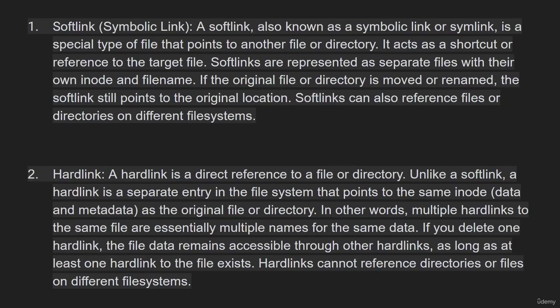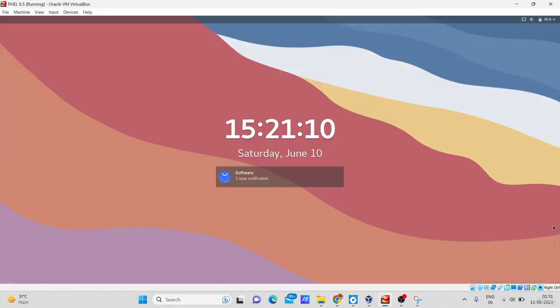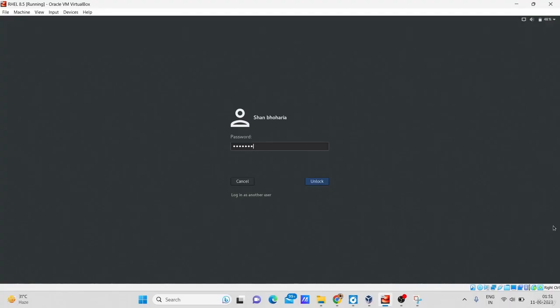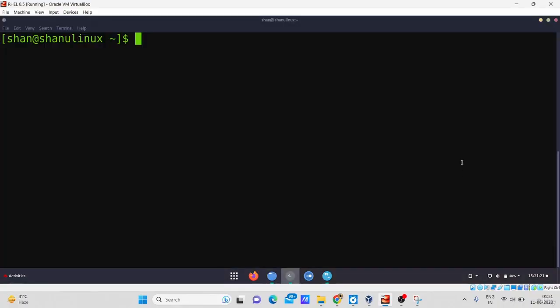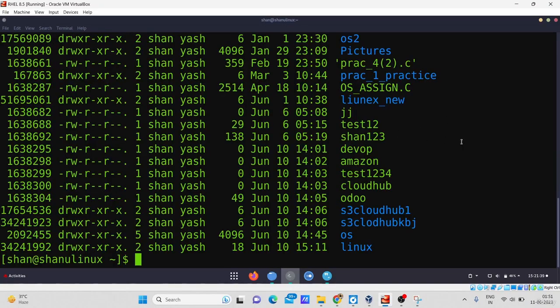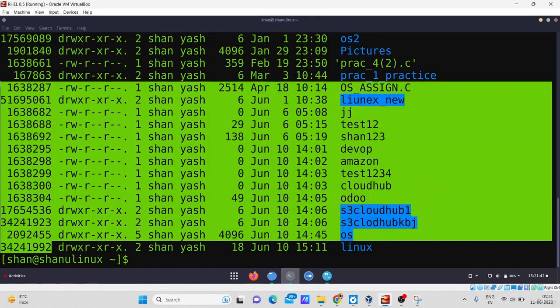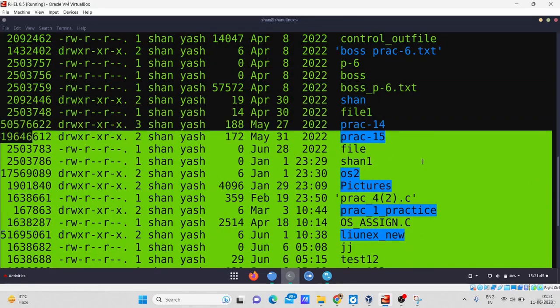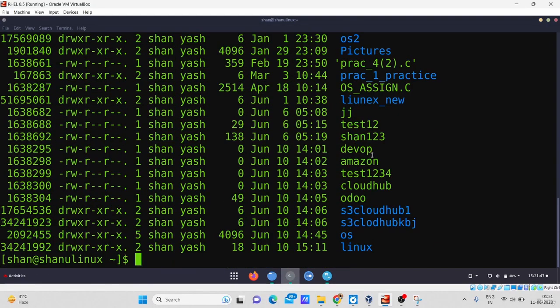For example, let me show you in my terminal. Let me log in to my terminal first. Yeah, so we are now in my Linux terminal. I will type a command to see the inode number. To see the inode number, we simply add i to the command, for example ls -ltri. After entering it, you can see it is showing me these numbers. These numbers basically represent the inode numbers of each and every file. You can see they are unique compared to the other files' names.